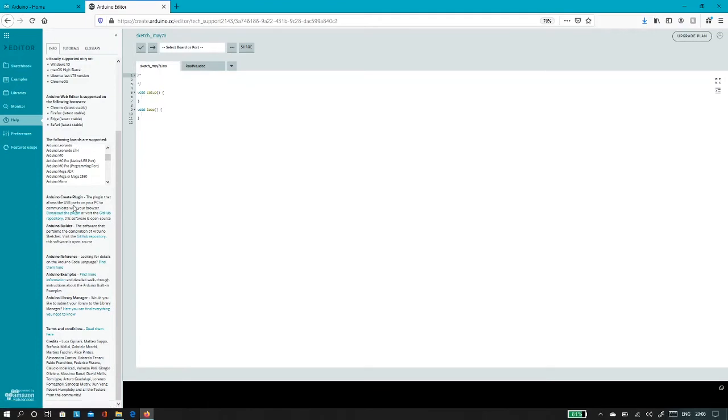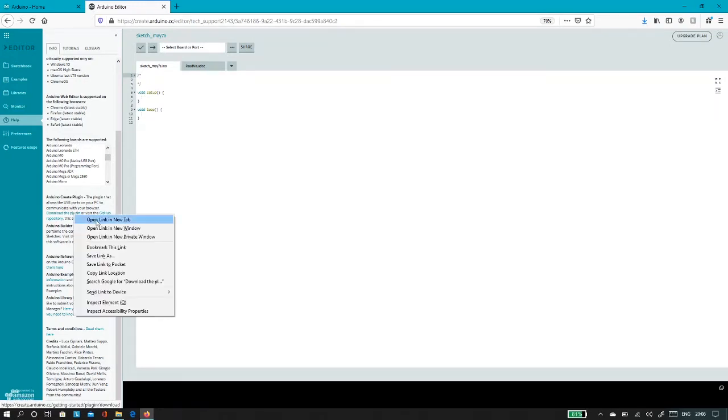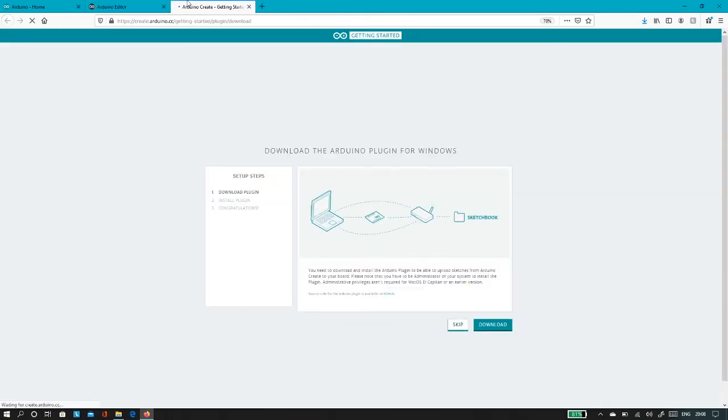So you have to download the plugins to connect your Arduino board with your PC. These are some different configurations, so go to this tab and download this plugin for your PC.